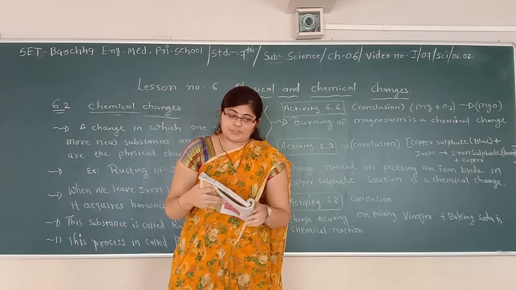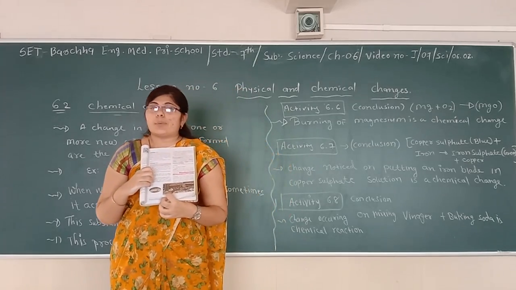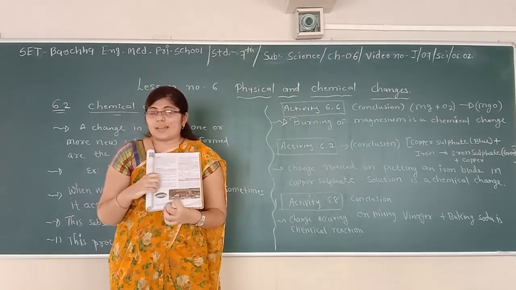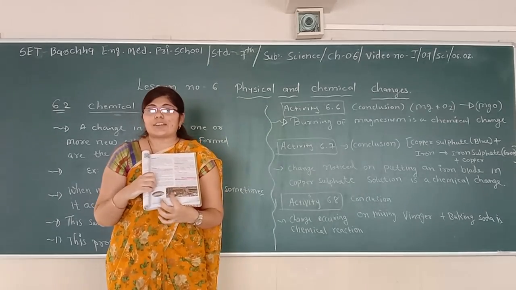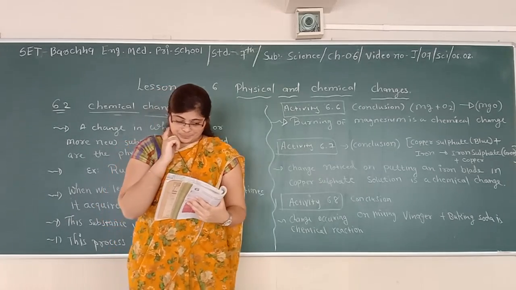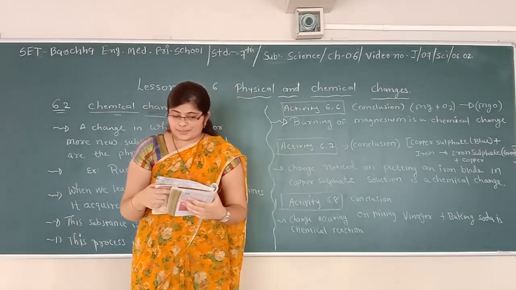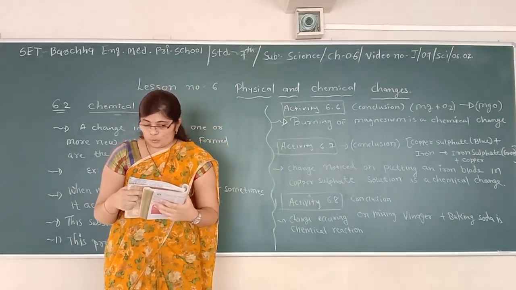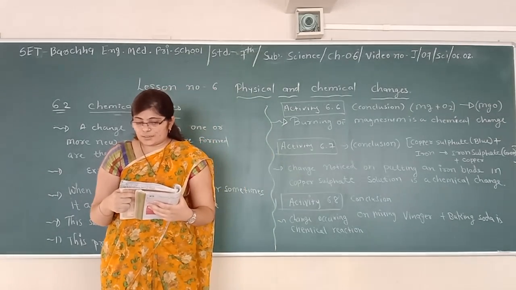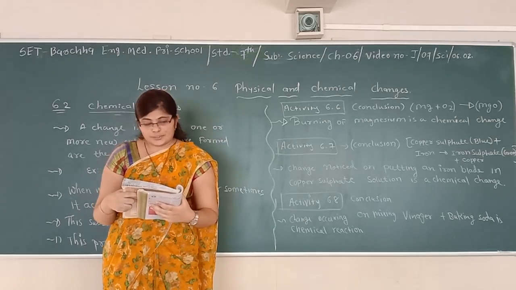As you can see in figure 6.2, when you leave some iron articles in the open like this, after some months or some time, they start rusting. So that is rusting of iron. Iron gates of parks, farmland, iron benches kept in lawns and gardens, almost everywhere, articles of iron kept in the open get rust.